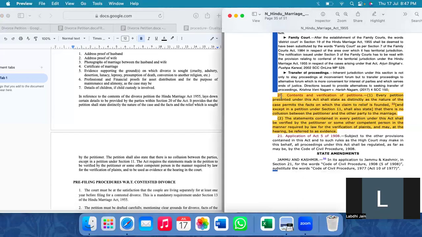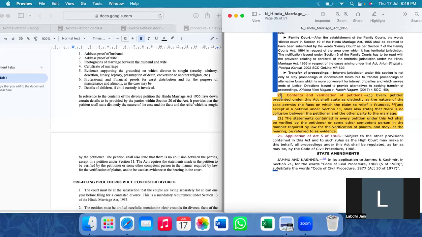Just refer to section 20. You can pause and read it. Section 20 states that no party in a contested divorce petition may act in collusion. Collusion basically means that parties have come with a malafide intention, have already probably done some setting, or have approached the court by concealing facts.